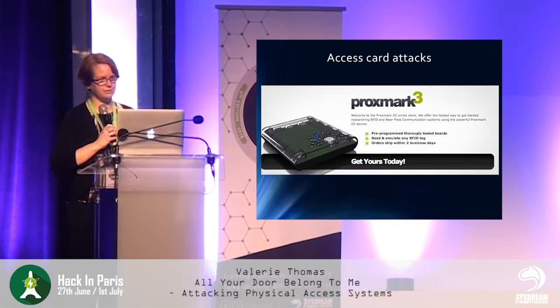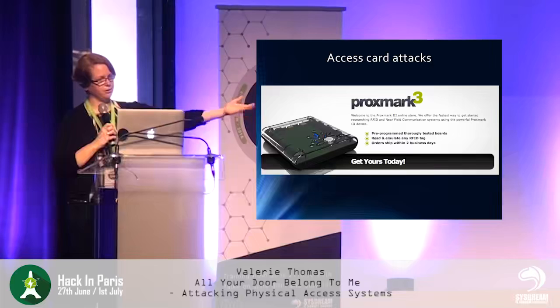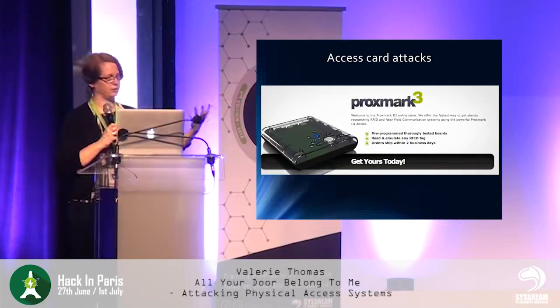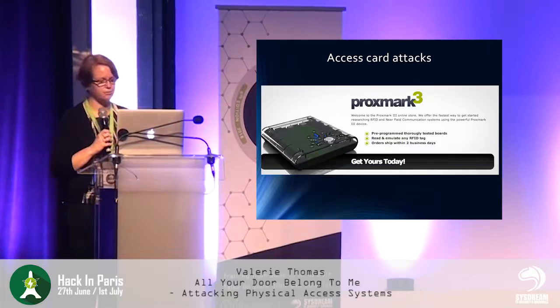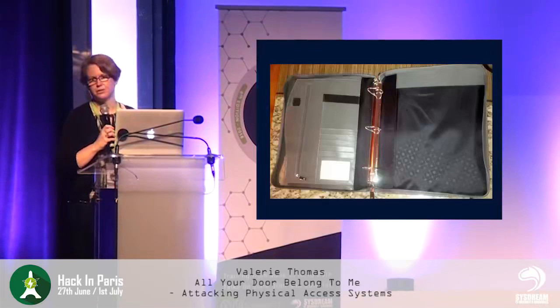So once you get all of that stuff together, you can't really carry it very well. I have very short arms, so some of the guys would put that in their inside pocket and then run the cable down their arm and put the antenna in their hand, but I have small hands too, so the antenna doesn't fit in my hand because it's about the size of a CD. So I had to come up with some other ways to try to figure out how we were going to do some skimming attacks in the field with this. So my first attempt at that was the RFID binder of doom.